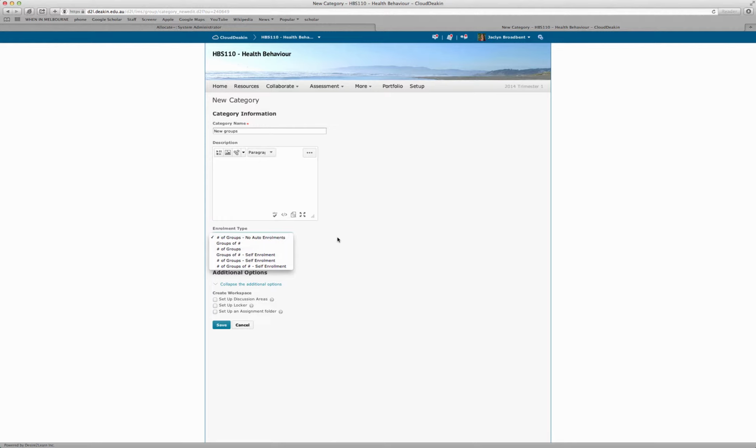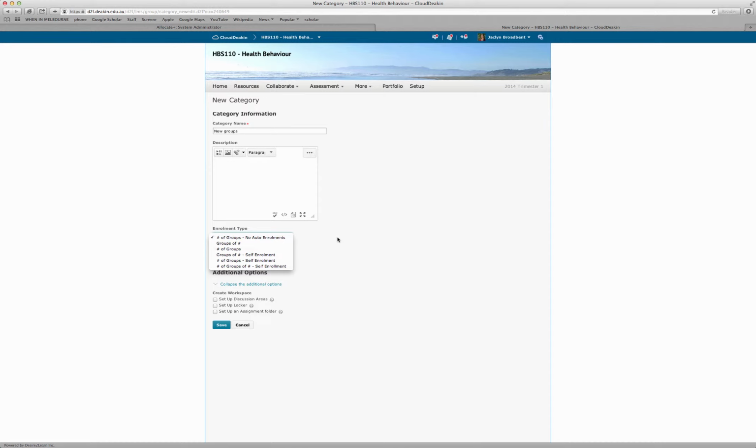So the same idea that you can say I want 20 groups and students can self-enroll to that, or you can say you want groups of 25 and students can self-enroll to that. I have used this function before and I probably really wouldn't recommend it unless it's totally necessary that you want them to choose their own groups. The reason that I say this is because students actually can't move or unallocate themselves from a group once allocated.